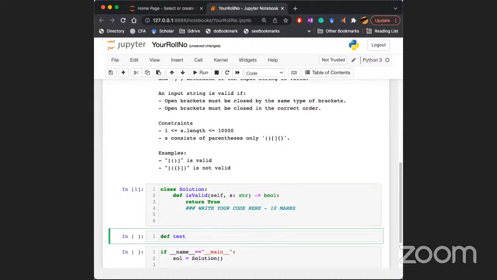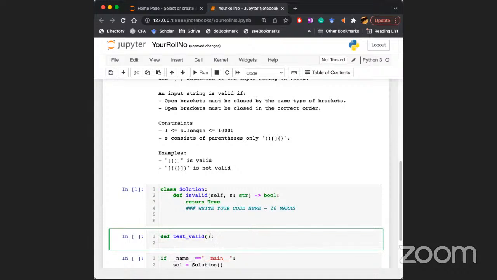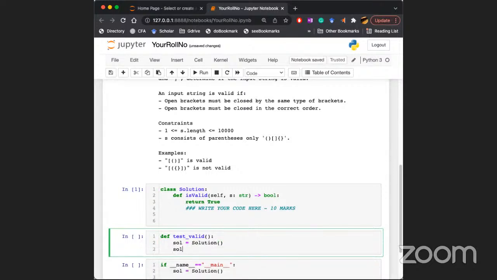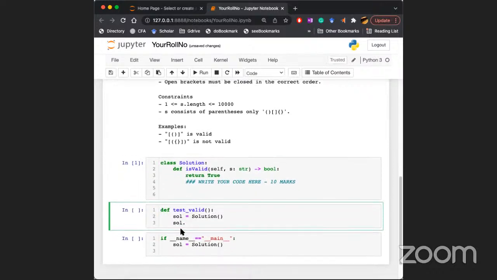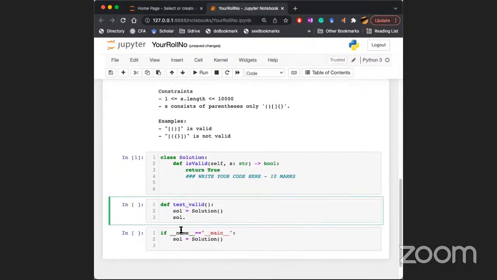Define test_. I will be passing a function: sol equal to Solution, sol.isValid.